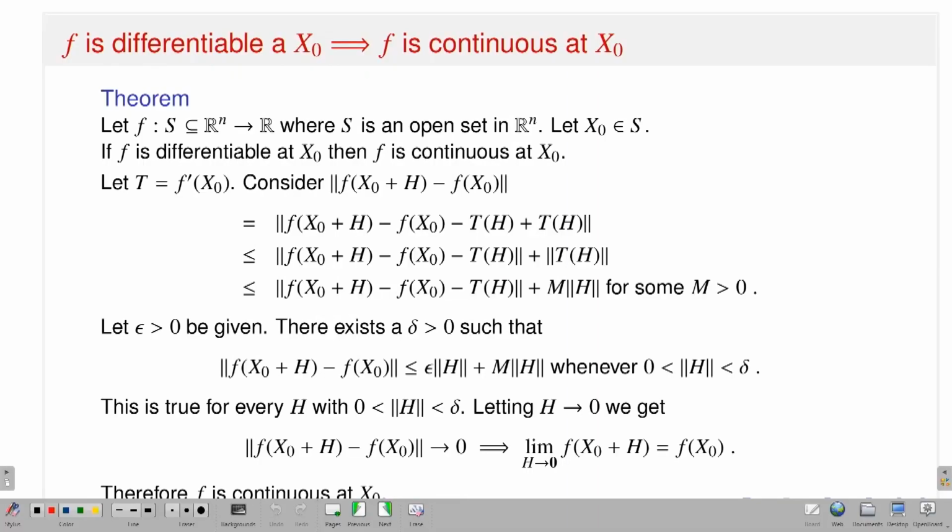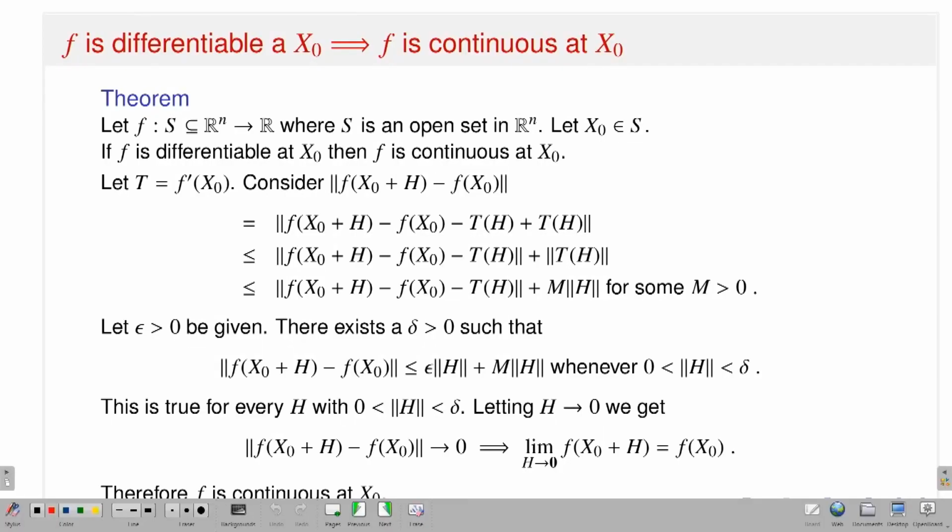As I said, in the real variable case you also have the observation that if my function is differentiable, then it is continuous. So in this case, if I have the existence of the total derivative of my function at some point, what can I say about the continuity of my function f at that point? The answer is yes. If f is differentiable, that means the total derivative of f at the point exists, then it is actually a continuous function. That's what I have written as a theorem.